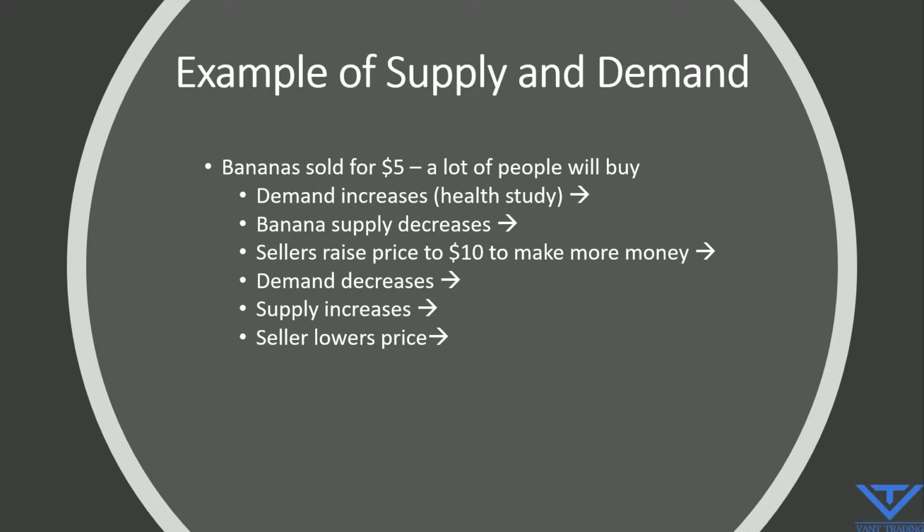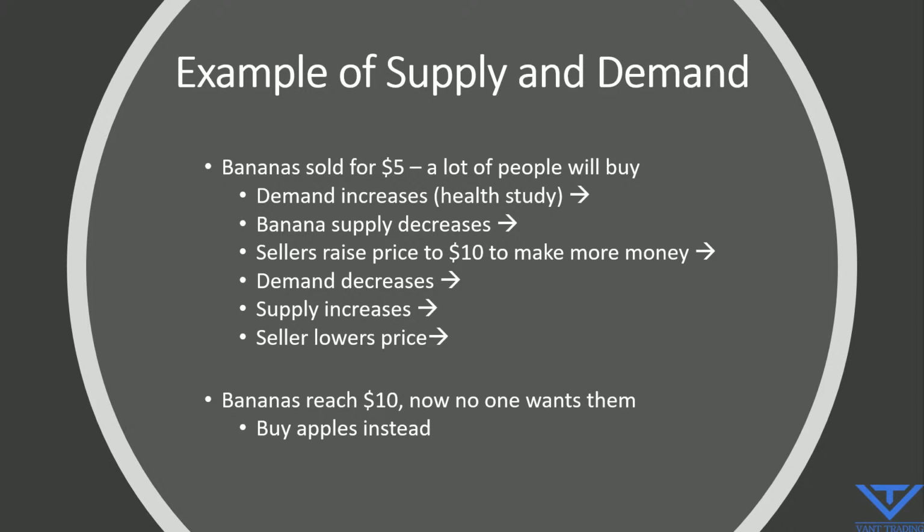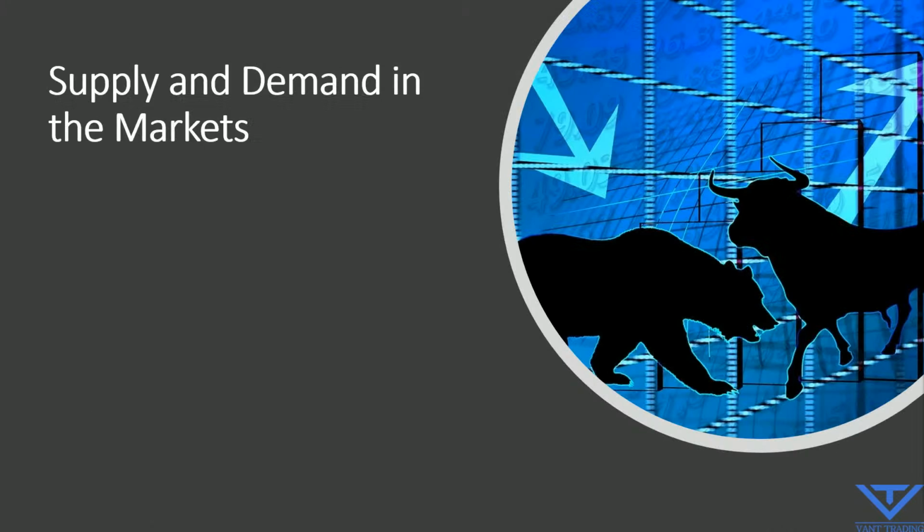And that's stock trading in a nutshell. Maybe bananas reach $10 and now no one wants to buy them, so they buy apples instead. Guess what? That's like stock trading. One stock gets too pricey, someone goes to a competitor and says, hey, that stock actually looks pretty cheap. And that's why you see similar stocks move with the same headline. A stock could go up based on a study or a news catalyst that another company has had, and it's not even related. This is the core component of supply and demand. Thank you for sitting through my banana presentation.